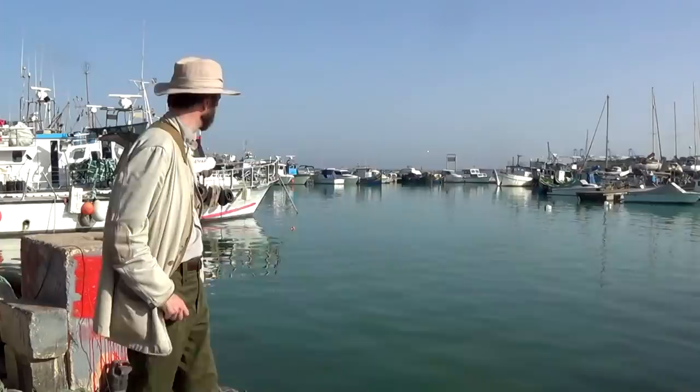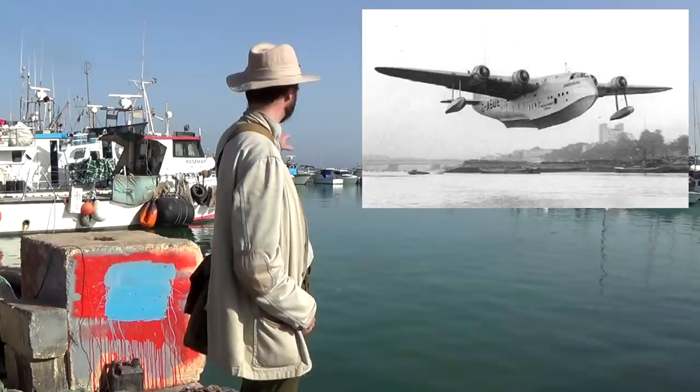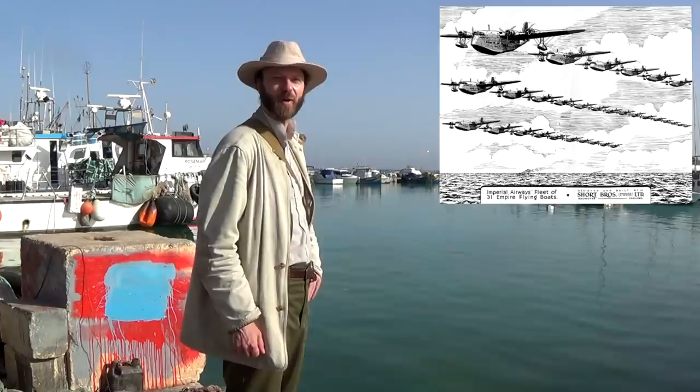Now, there's one rather splendid sight that I'm afraid we're missing today. You see, in the 1930s, British Imperial Airways used the calm waters of Marsaxlokk here for its pioneering international air service. Yes, huge flying boats, 4 engines, Short C-class jobs would land in the waters here. Little boats would go out to them, and then important passengers could transfer, and then, boom, others would fly off to all corners of the empire. Must have been quite a sight.